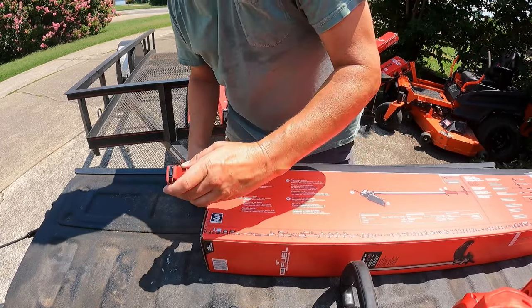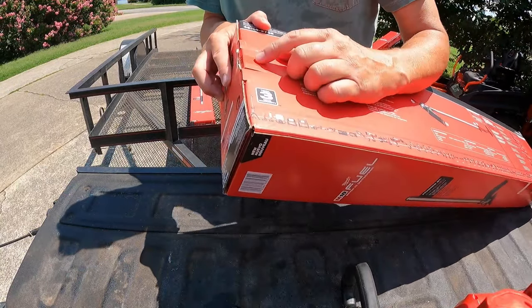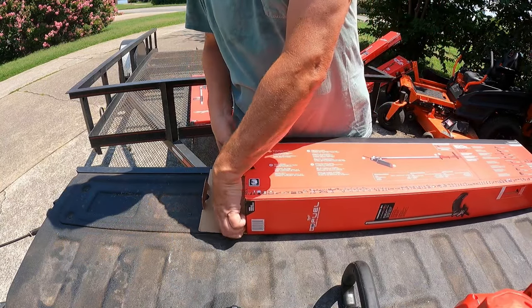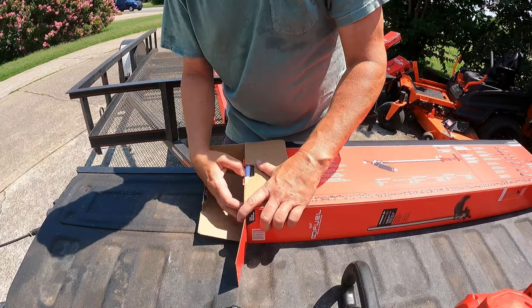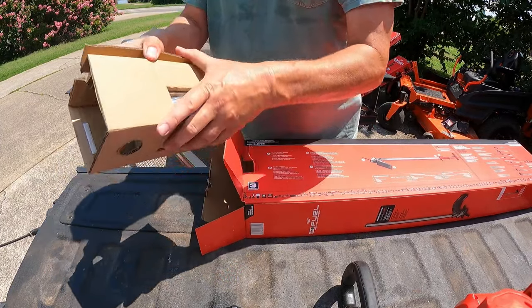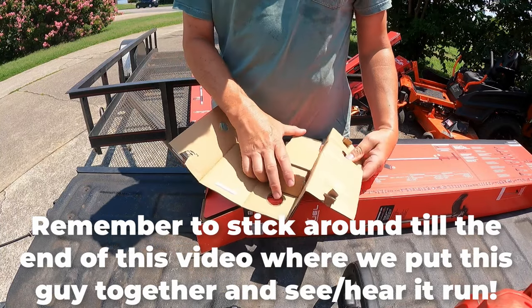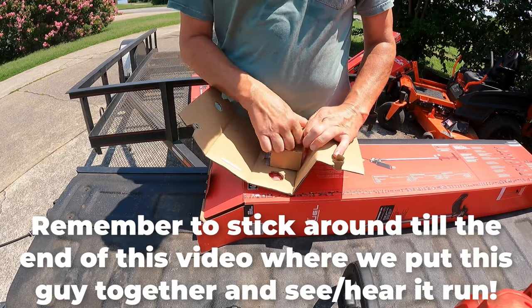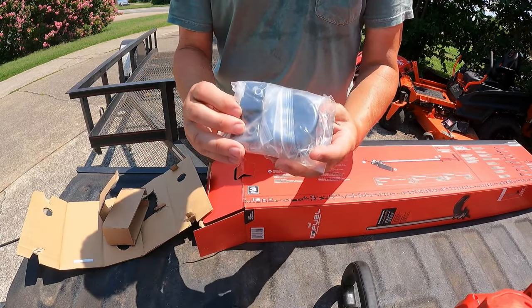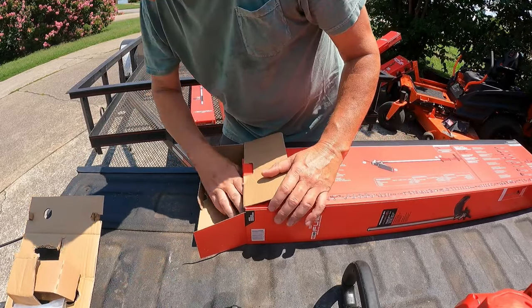Oh, here's my blade. Milwaukee puts these little tiny pieces of what looks like scotch tape on here, so there's not much holding this together. So it's easy to get open. There's the booklet. Here's some cardboard and some parts. Now this one, we're not going to put together completely right now. You'll see that later. But this has parts because you got to put that head on, got to put that blade on, and these are some of the parts that we're going to need to use to make that happen. Let's just open it up and take a peek here.